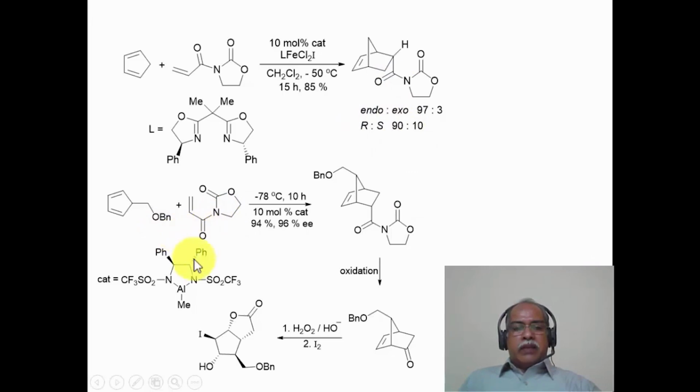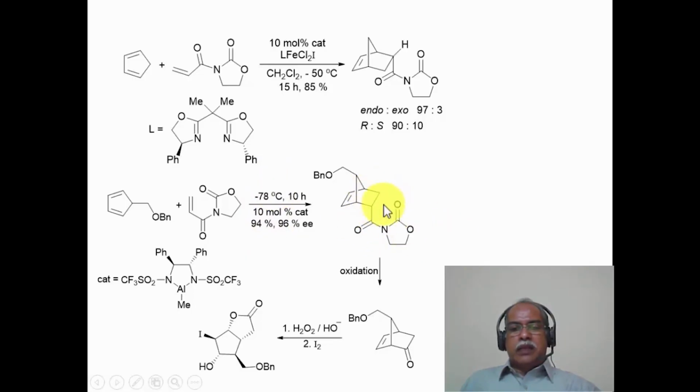Here is another example of a Diels Alder reaction where this chiral aluminum reagent is used as a catalyst, for example. So 10 mole% of this catalyst is used. The aluminum will essentially coordinate to these two carbonyl oxygens, catalyzing this reaction. The reaction takes place essentially at -78 degrees to give exclusively the endo adduct, which is shown here.